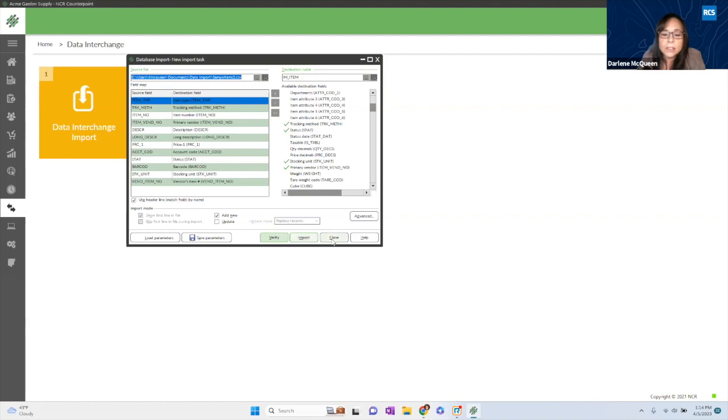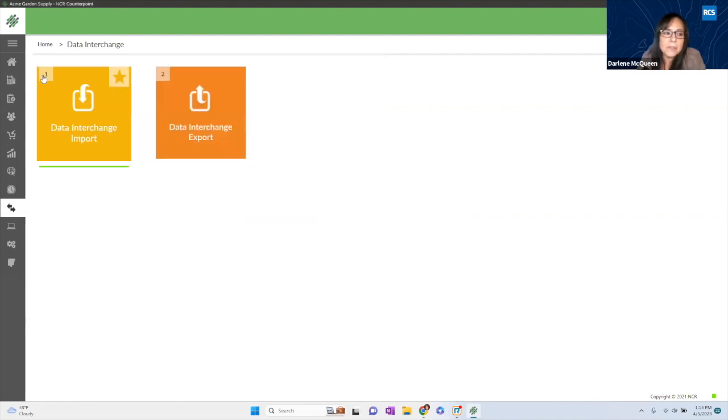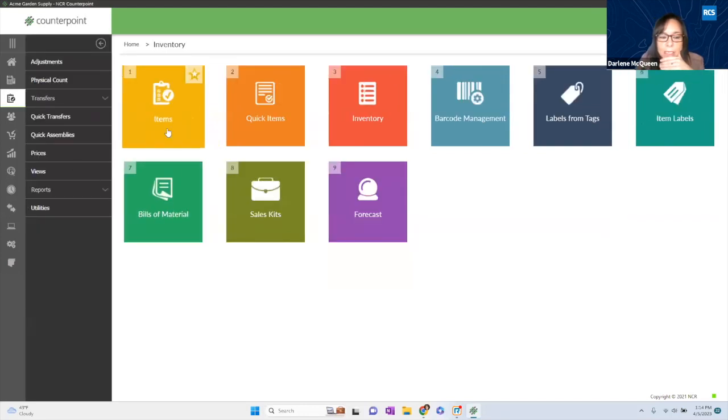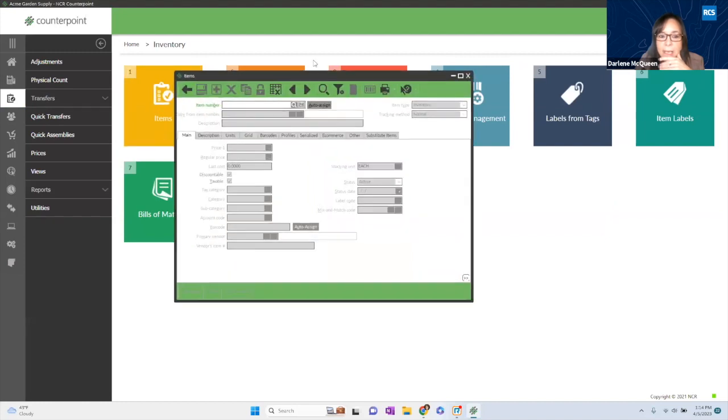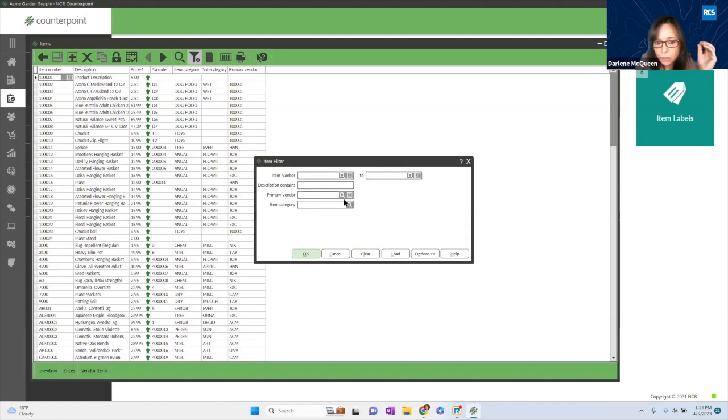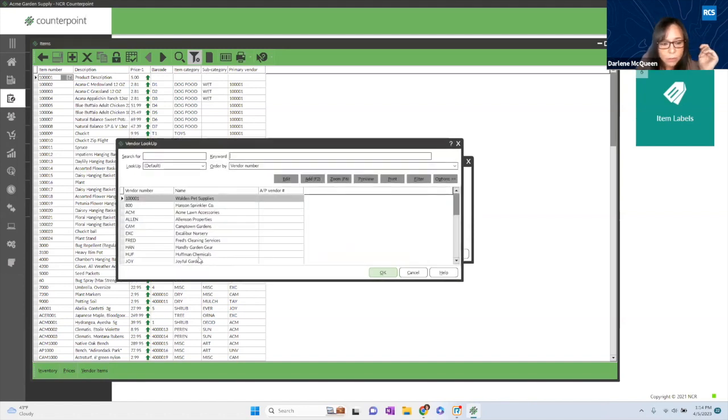So what do you do once the items are in your database? What I suggest, and what I do every time I start a demo, is go into inventory and then items, and then use this table view button to bring me into table view. It's going to show me all of my items. You probably want to filter down. If you're working with a specific vendor, you'll want to filter down to just that vendor's items. I'll do my pet supplies. No, let's not do pet. Let's do Excalibur Nursery.